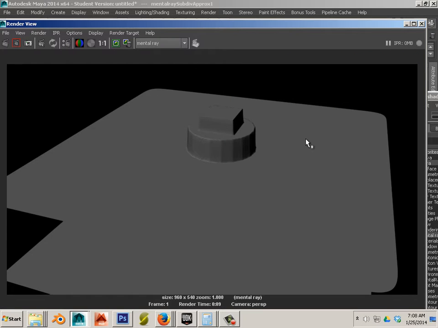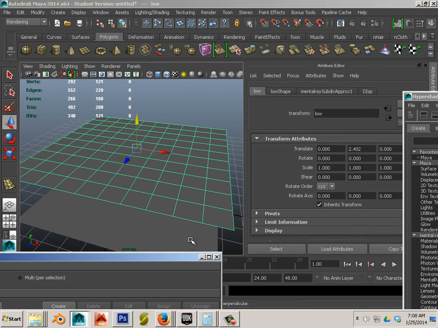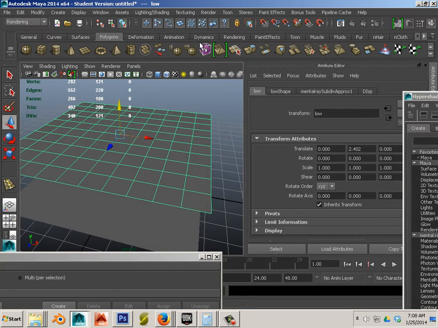Not too bad. So that's the advantage of having it generated within Maya based upon the high and low, because that way you don't have to calculate as much for the displacement.